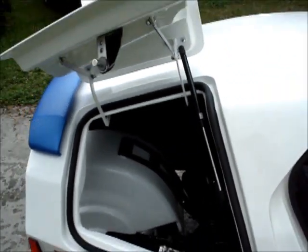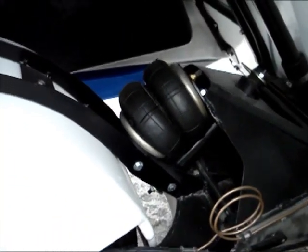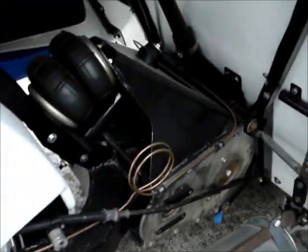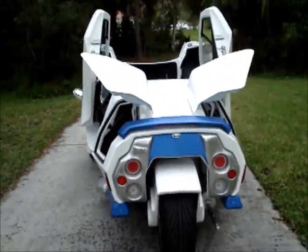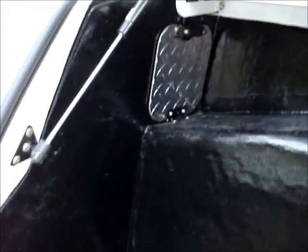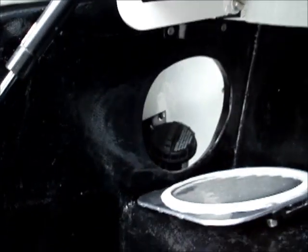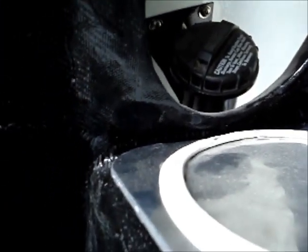Back here we have an access through this rear hatch to get to some mechanical pieces on the back of the car. You can see the rear airbag suspension there and the bracket that holds up the rear fender, and the muffler is down there. It's really just an access port to get to the rear of the car. On the other side we do have an actual trunk on this hatch, and within the trunk is an access to the fuel filler, which I relocated to this side of the car to avoid the filler being close to the hot muffler — adding this door to address that as a potential safety concern.